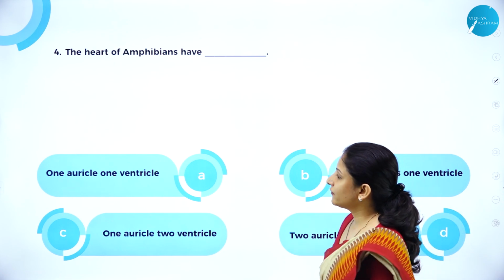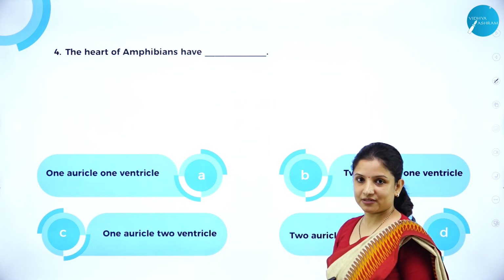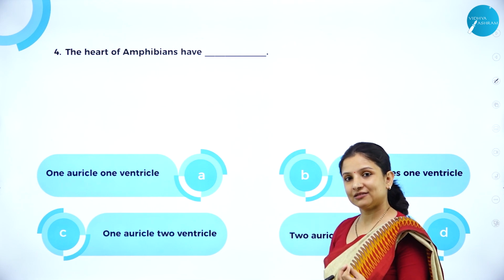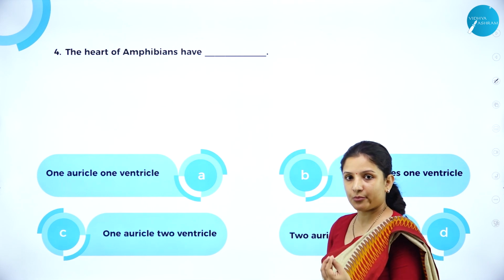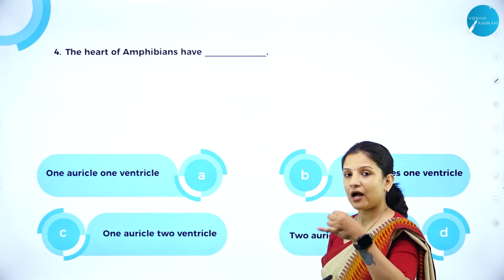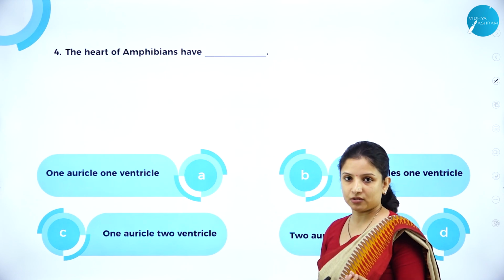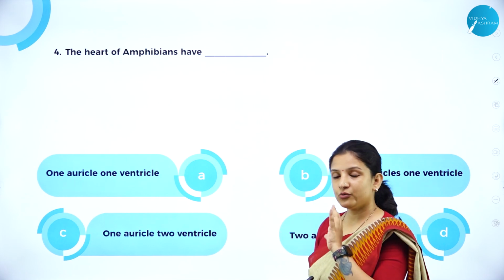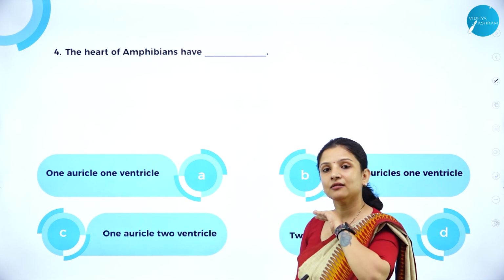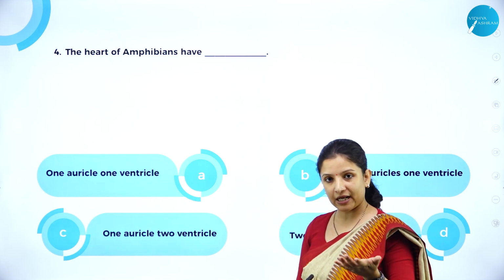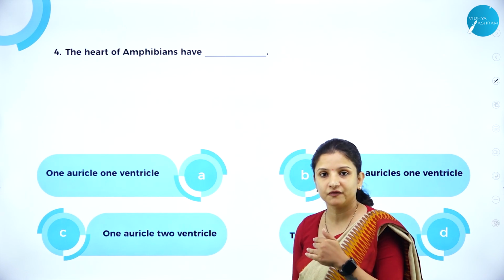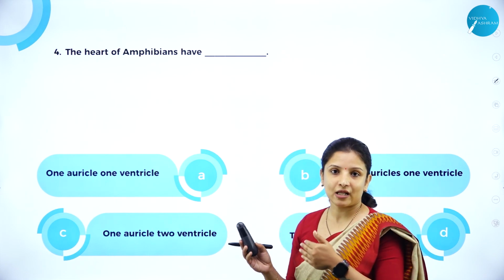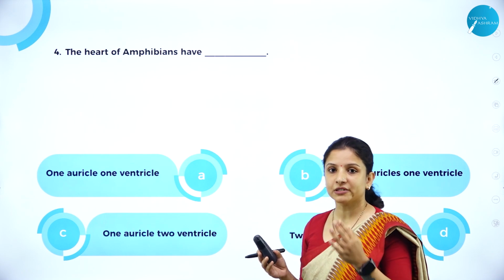See here, I have not given how many chambers. In all the previous sessions, while asking a question about the heart, I had asked: the heart is dash-chambered. But now I changed it. So you must be able to understand that in the other sessions also, where I have framed a question related to the chambers of the heart, the question can be framed this way in other topics as well.